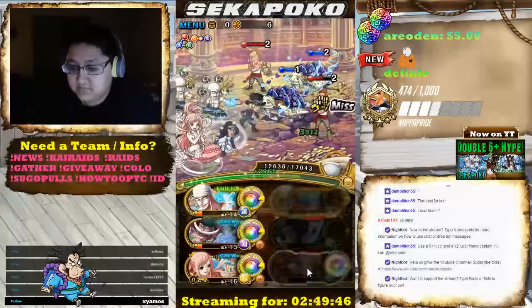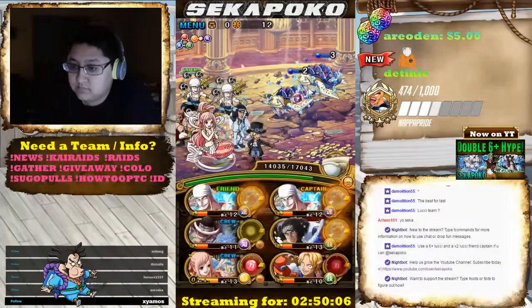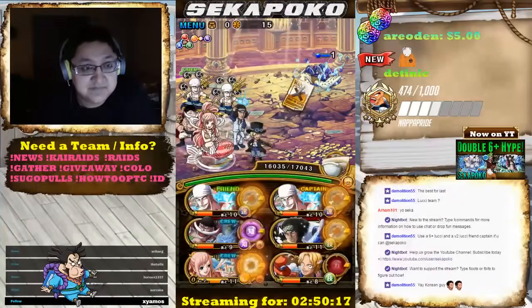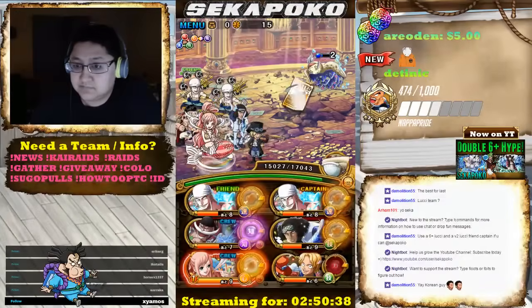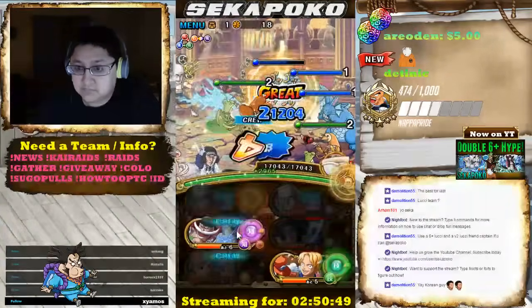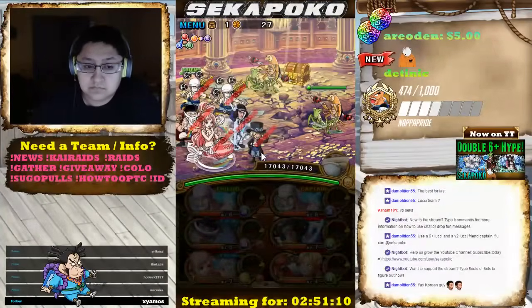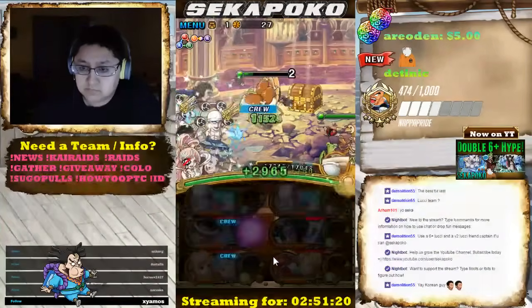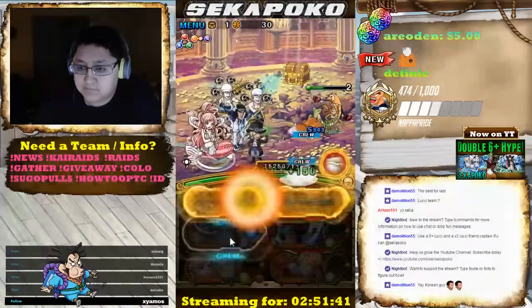Okay, so this Enel team might be my farming team because the Lucy team is a little sketch and I wasn't very much in love with it. It works, it felt kind of sketch. The Whitebeard team obviously is also sketch, but it was faster than the Lucy team, which is really funny, as long as I did it right. And this Enel team is actually pretty fast.